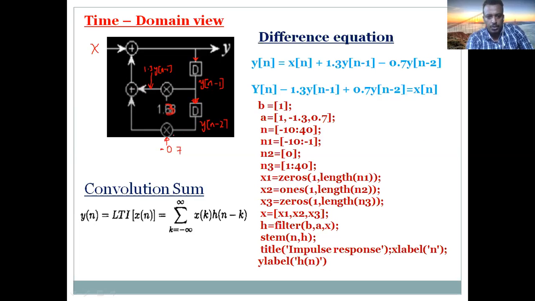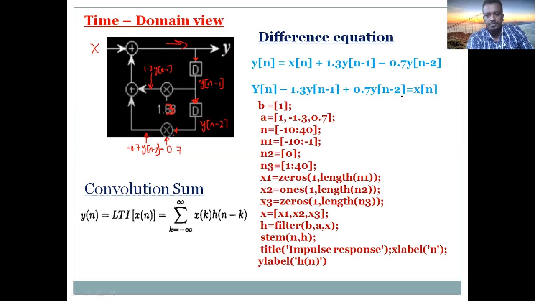So the y n minus 1 is again delayed by 1 unit, because this is another delay element. So it will be y n minus 2. So this y n minus 2 is multiplied by another constant, negative 0.7. So at this point, what do we have? Minus 0.7 times y n minus 2. That's our signal here. Then this signal comes here, added together with 1.3 y n minus 1. Again, here the input is added. These are adder circuits. It will give us the output.